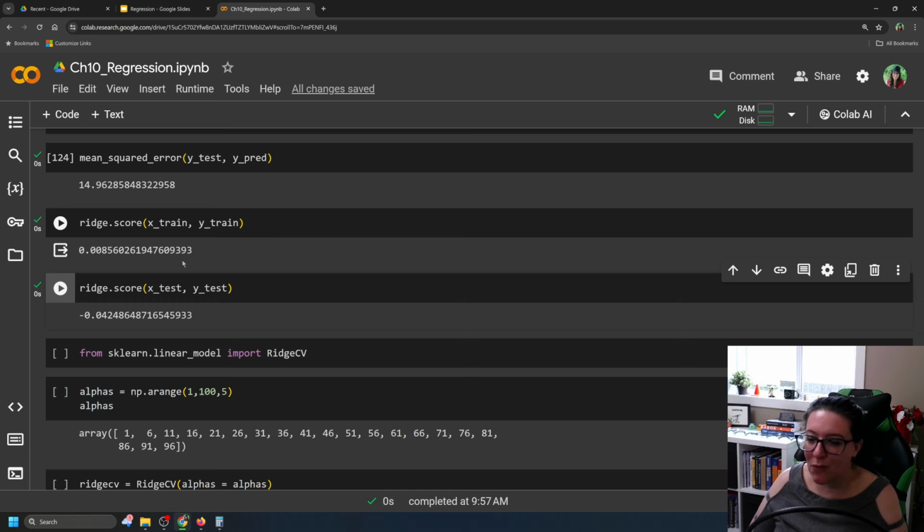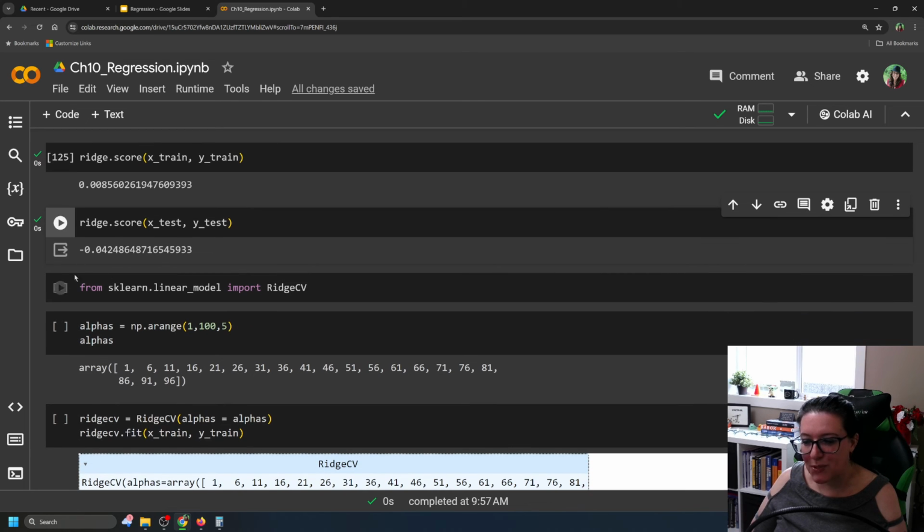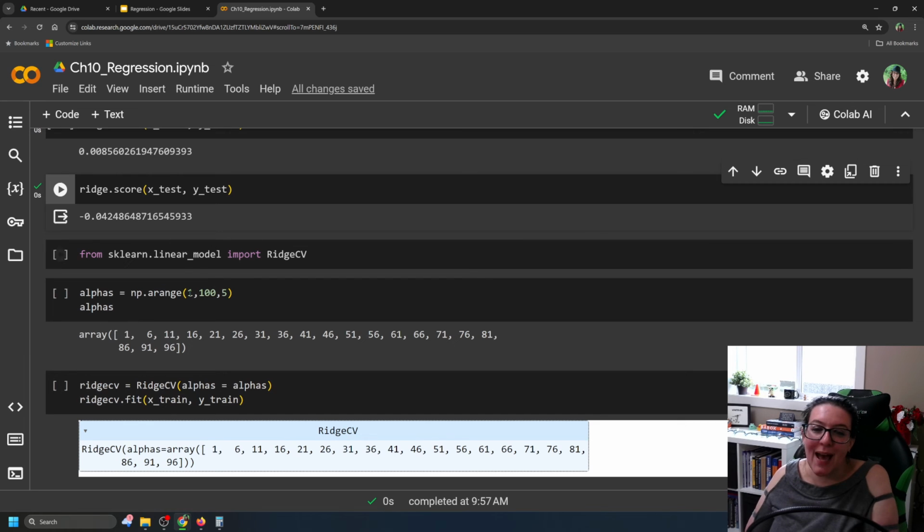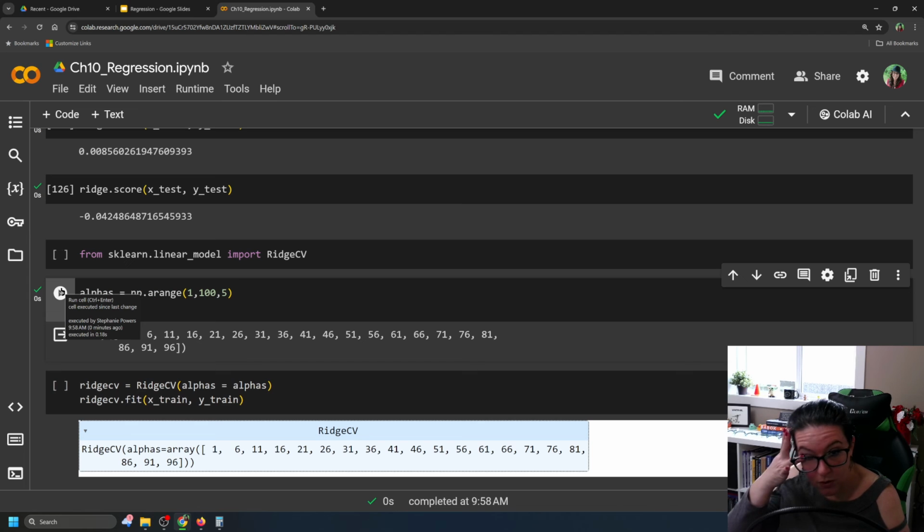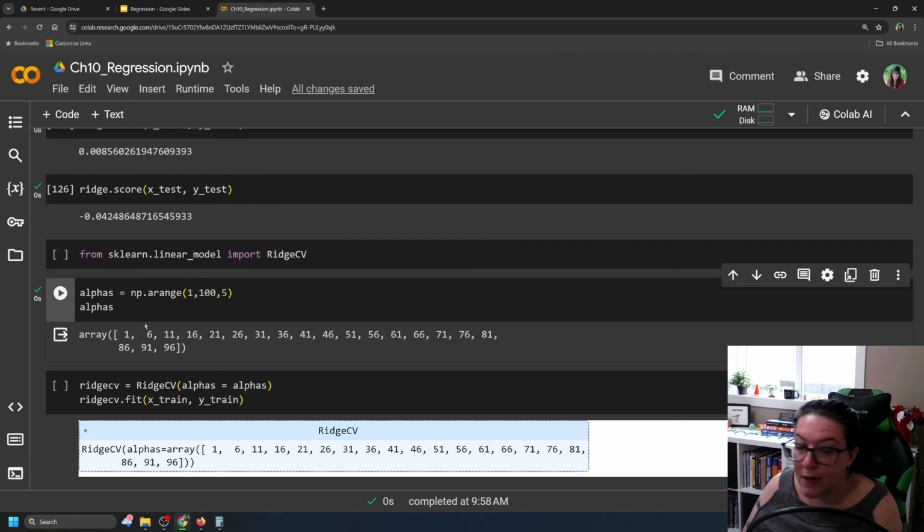But if we did have a model with a lot higher accuracy, a lot more variables predicting it, we would see a change. Now, what you can do is you can use something called Ridge CV, so cross-validation. We've talked about that before. And what this does is it can go through a range of values for alpha. So here we're using NumPy, so make sure you've installed NumPy as np. And we're going through a range, 1 up to, but not including 100, in increments of 5. So when we do that, you can see here that it goes 1, 6, and so on. Alpha cannot be 0, so that's why you need to make sure that this is not 0 to 100. It does need to start here above 0. And then you can do it in whatever increments you want.